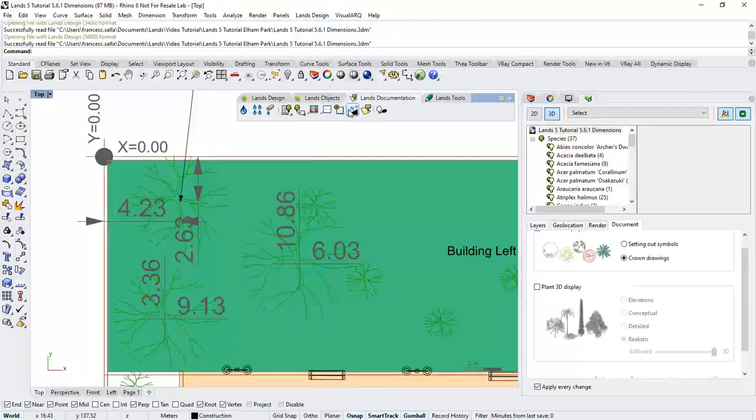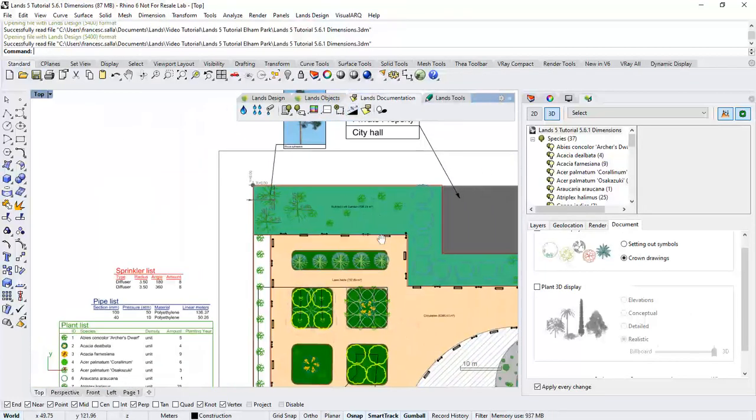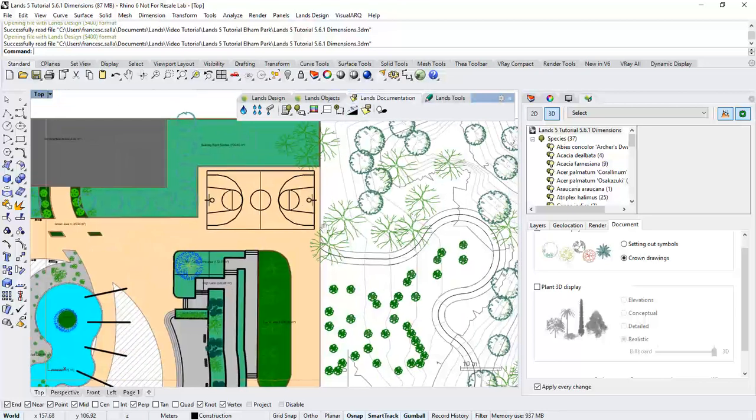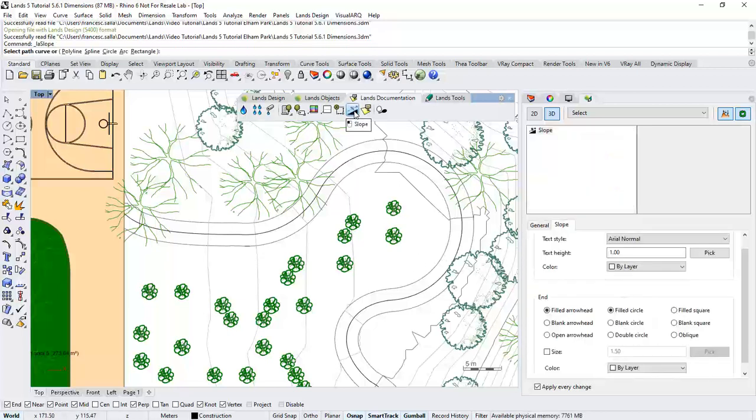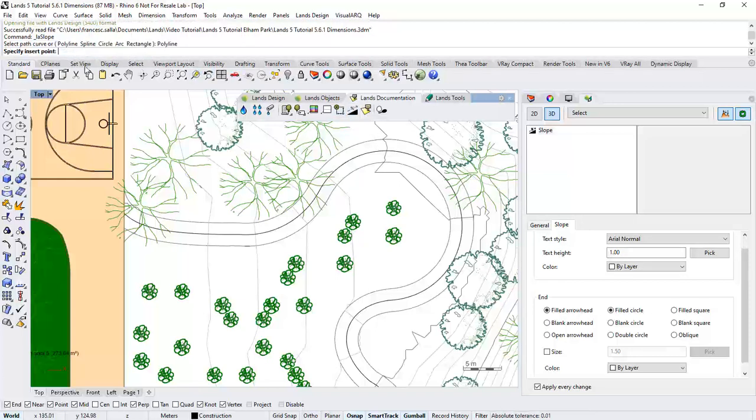Let's take a look at the slope command, and we're going to draw it over the terrain area. The slope command draws an annotation leader with arrowhead and attached text displaying the slope of the selected path. We can either draw the path with a few options or select an existing curve. For example, when we run the slope command, we can choose any of these options to draw the curve. For example, a polyline. And I can measure the slope from this point to that other point.